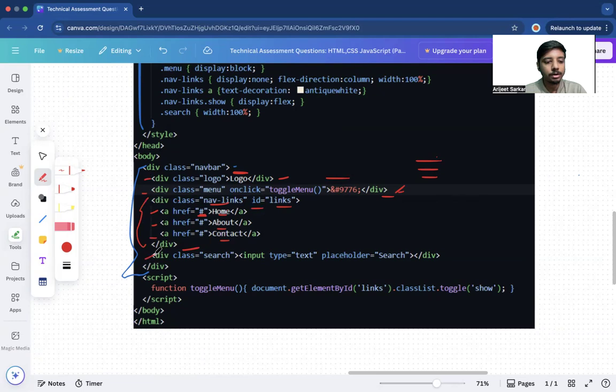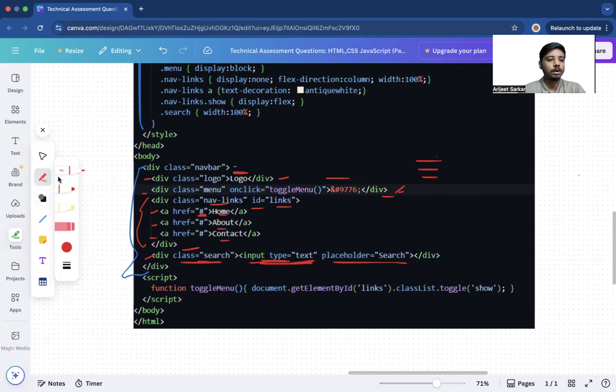And then we have initialized the search. Here we have the search class, and we have initialized an input statement, which is taking input. We have type text because it's going to be a normal search bar, and we are writing a placeholder as search.